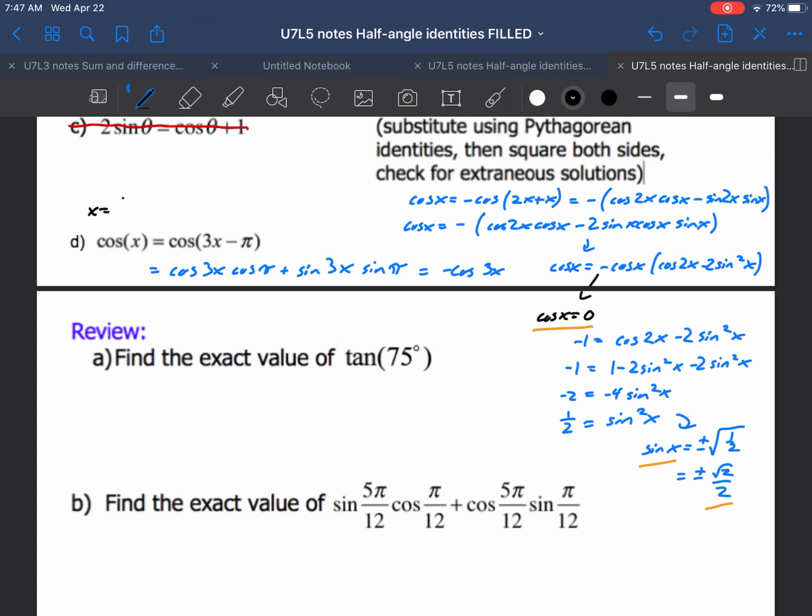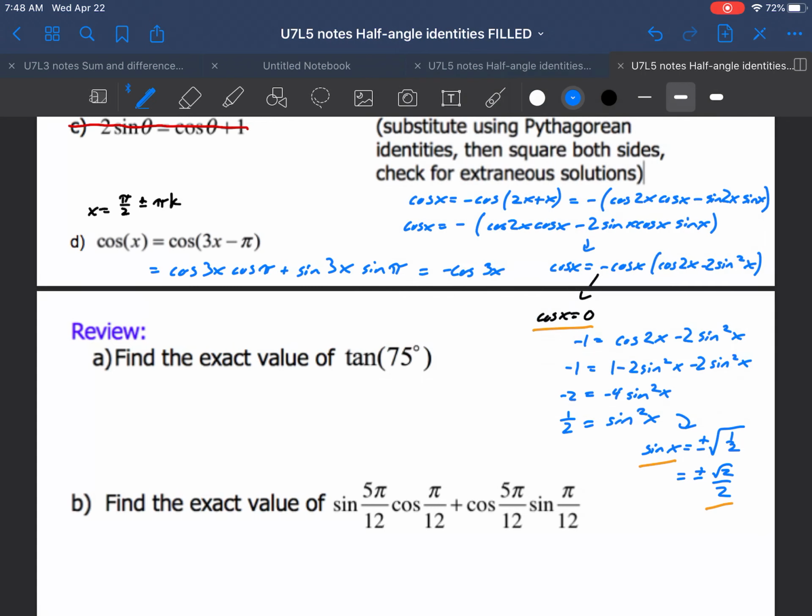So that means that x could be pi over 2 plus or minus 2 pi k, or 3 pi over 2 plus or minus 2 pi k. Now when I write that, we can actually combine these, right? These two solutions together are really the same thing as pi over 2 plus or minus pi k. So to write this a little bit cleaner, I'm going to write those two solutions just as this. All right? And for the other one, sine x equals plus or minus root 2 over 2.